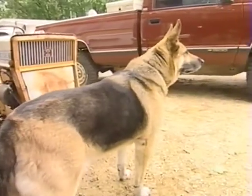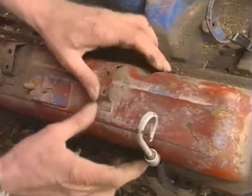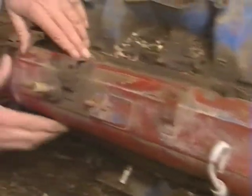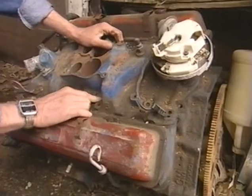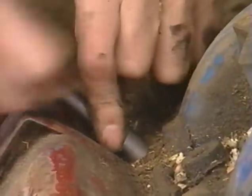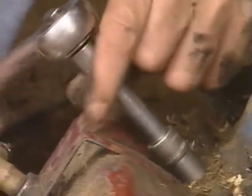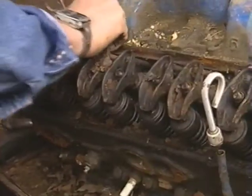It takes Delvin a little longer, but he can still fix a motor. He has to be careful when he lays his tools down and remember where they are. These valve covers have four bolts, two on each side. On the intake manifold, there are six bolts on each side — two in the back, two in the center, and two at the front. He knows what size they are by feel: the valve cover bolts are seven-sixteenths, the intake bolts are nine-sixteenths. It's just getting it apart, getting it cleaned up, and being careful when you put it back together.